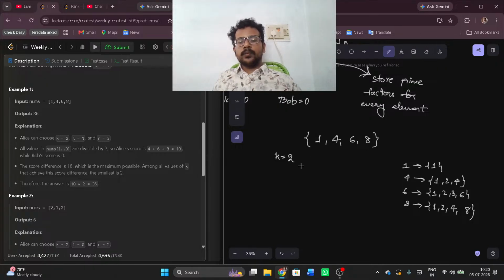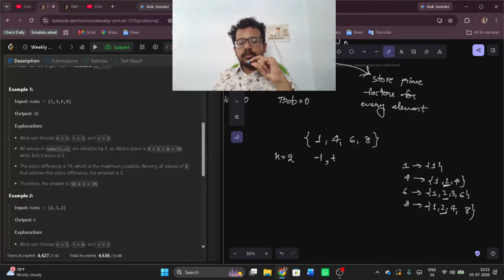k is equal to 2, right? Is 1 divisible by 2? No. So it would be minus 1. Is 4 divisible by 2? Yes. Does 4 have 2 as a factor?